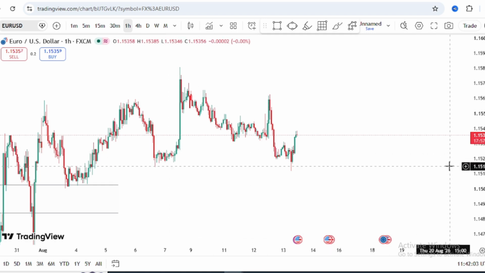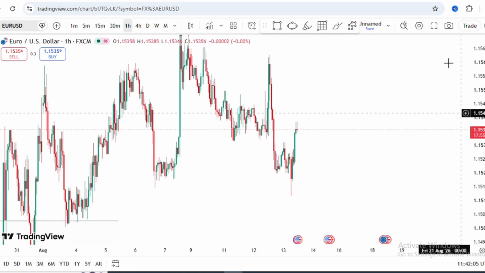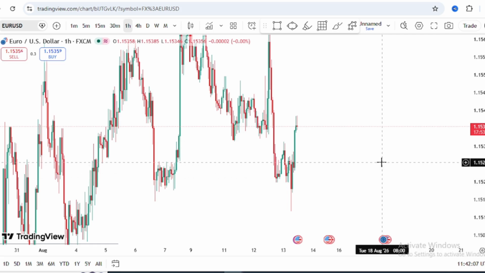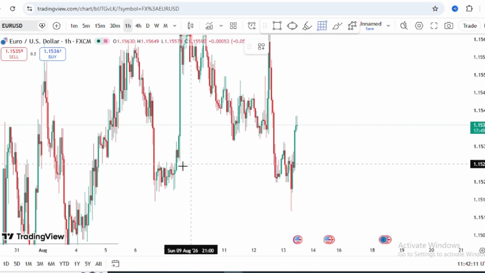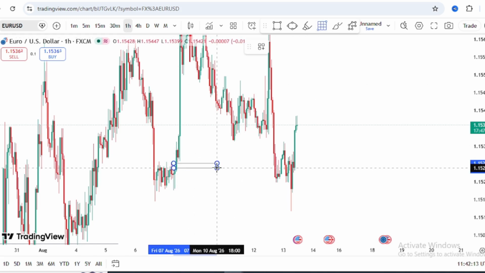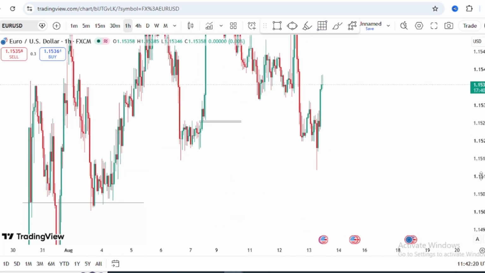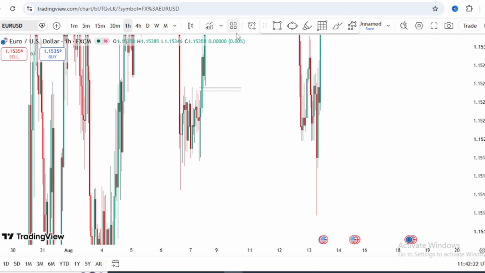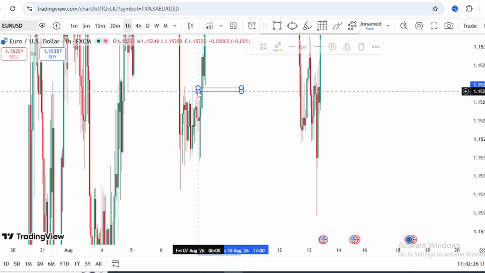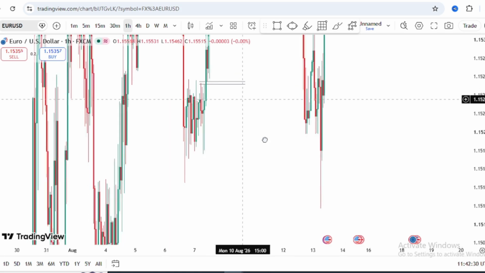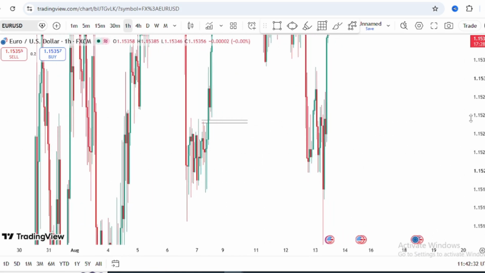We can look at this one closely too and see if there is a fair value gap here. So here and here, there's a small fair value gap. We can mark it too, but it's just a small gap. So zoom in, you can see it clearly. I've seen a small gap here. No matter how small it is, as far as there's a gap, you can mark it as fair value gap. Price is likely coming to fill it.